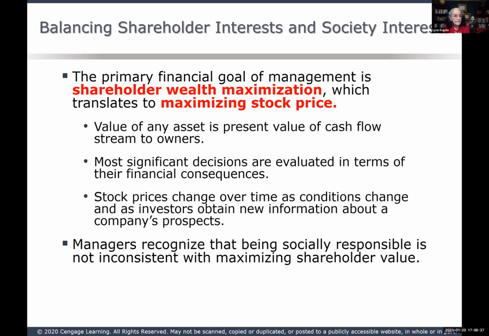Now, we're going to look at valuing an asset as a present value. They change over time. You can read all that. But the problem with socially responsible, it's not inconsistent, but it's got to be balanced. Think about a company being involved in community work. It's good PR, but not to go too far, or else they're spending too much money and it is damaging the shareholder wealth.